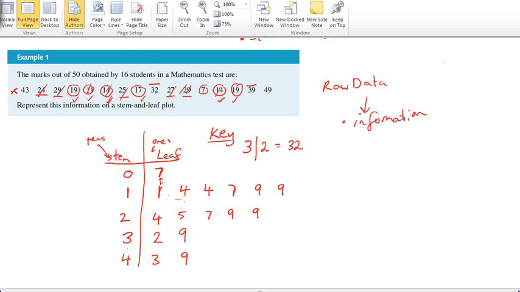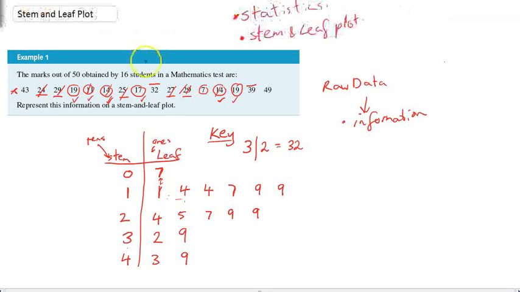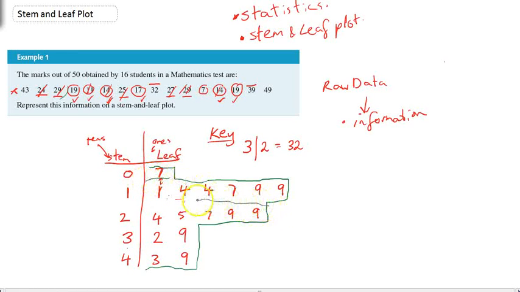Finally, the last thing I'll say about this. That's a completed stem and leaf plot. It's finished now. You don't have to do what I'm going to do next. I just wanted to show you something. What we've done is take this data and turn it into information. You can actually see that a stem and leaf plot is kind of like a column graph. If you turn your head 90 degrees to the right, you'll see that we've got these columns here. Now, again, you're not putting these columns in. This is just something to show you. So, if you turn your head right to 90 degrees right now, you can see that it's just like a histogram or a column graph.